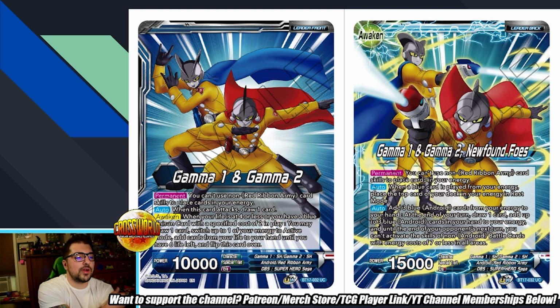You can't use non-Red Ribbon Army card skills to place cards in your energy. Now, this permanent right off the bat has been a point of contention. This really only applies to cards that can have special traits. So this does not apply to extra cards and unisons as far as I am aware. Theoretically, you could play Zeno Unison in this deck and use it to ramp, but then you wouldn't be able to use the Awakened Leader's ability because Zeno restricts you from adding cards to your energy via skills. It's kind of a whole big thing, but basically you can experiment with some unisons and some extra cards that could potentially add cards to your energy. But you'll have to face the restrictions of whatever those cards have, right?